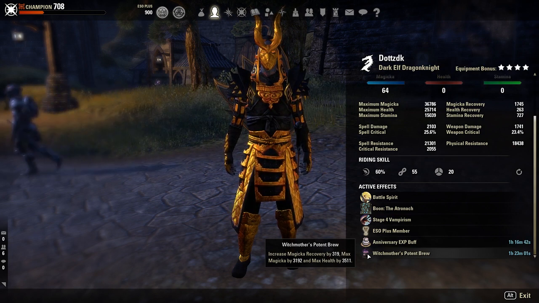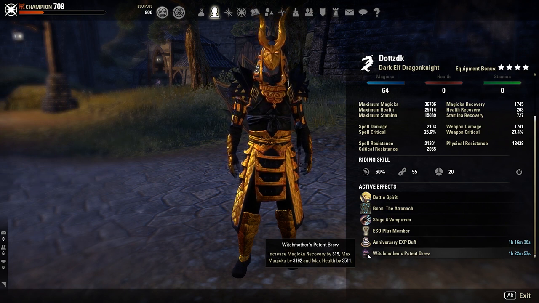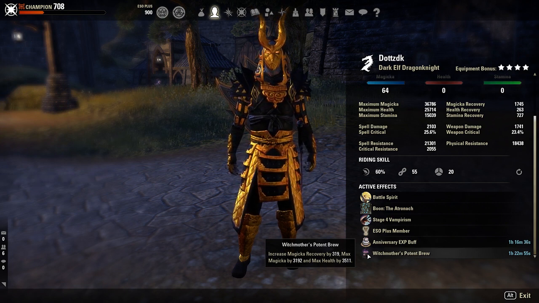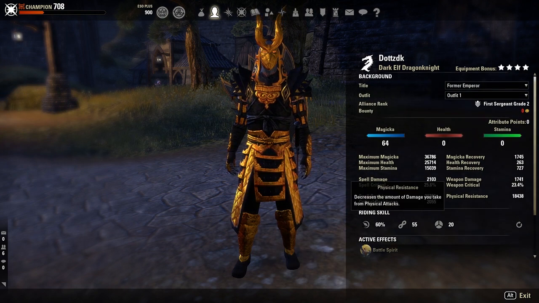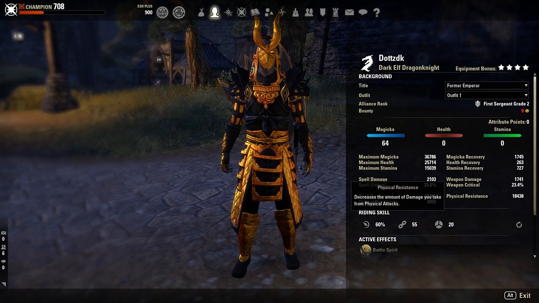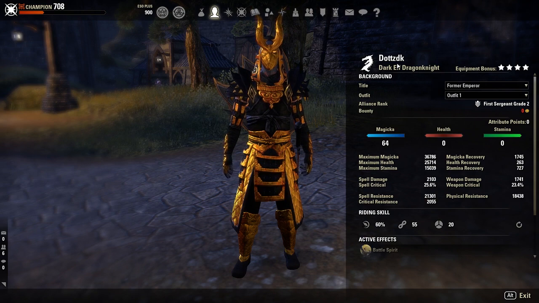But, I mean, we are a vampire, so not as worth it. So I would just stick with, save your money and run Witchmother's Potent Brew. In terms of our race, I obviously recommend Dunmer. My second recommendation would probably be Argonian, followed by High Elf.